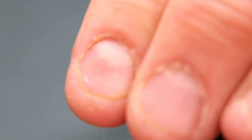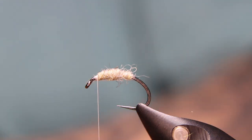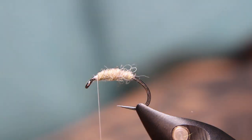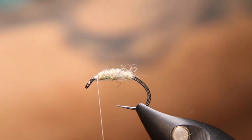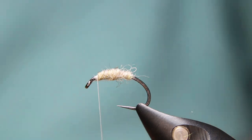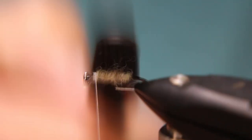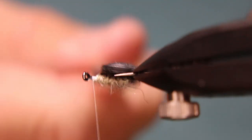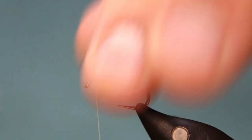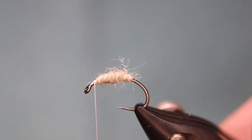So now I can take my dubbing brush. Actually it's my other one. Where's my stonefly one? Hidden. Oh, no, it's right there. And just give it a bit of a brush out. I can make it even buggier if I want. It all depends on what look you're going for. I just barely touched it to get that look, and I can make it a lot more buggy if I want.